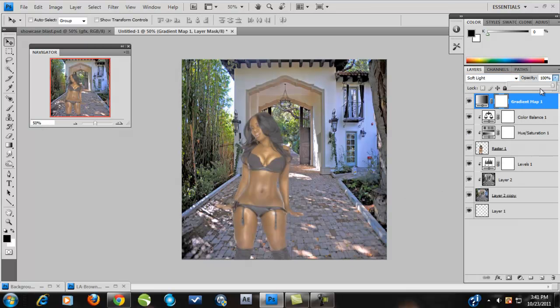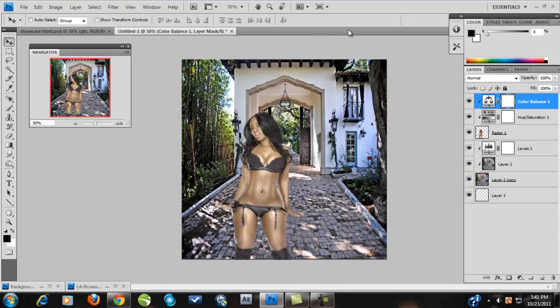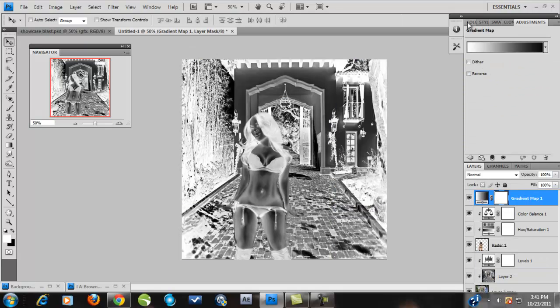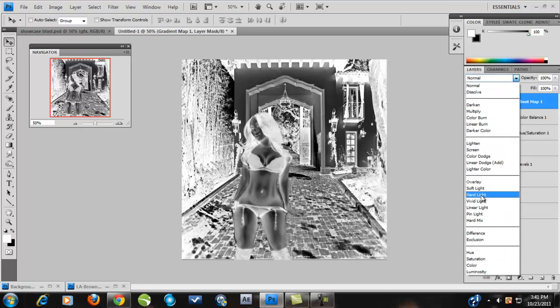I usually bring down the opacity, and oh, hold on one second, I kind of messed up. Alright, so make sure that it's on default, the black and white. So when you do the gradient map, it looks like this. Alright, so soft light.